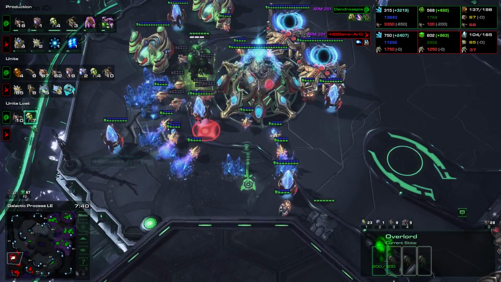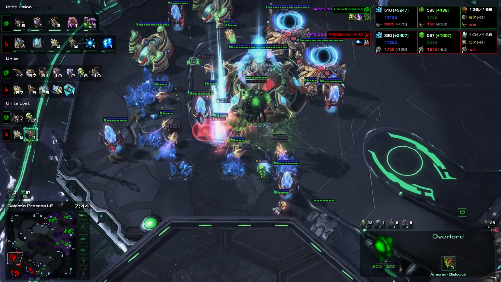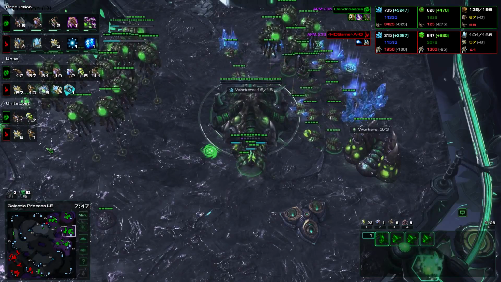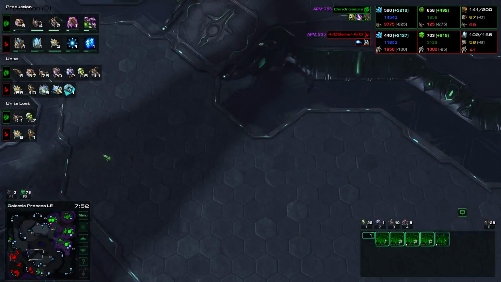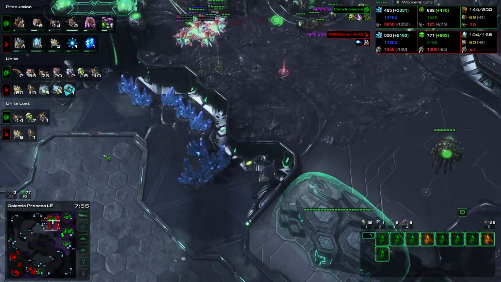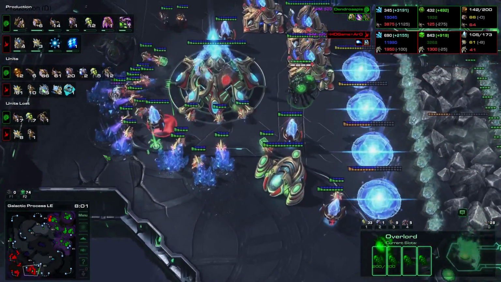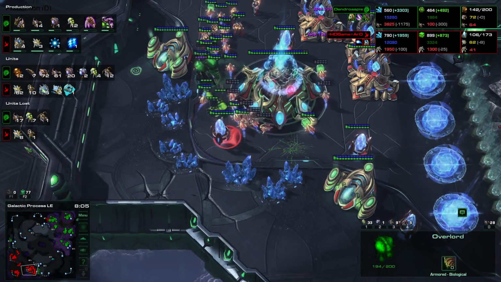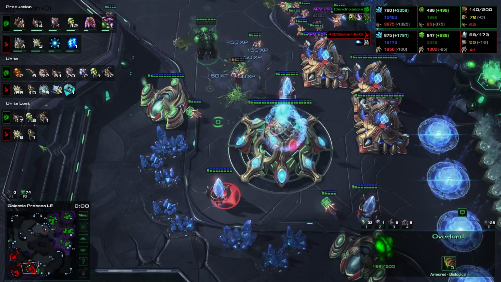And take a look at units lost now. Eight probes and 1 adept. I think there will be a run by, which is important as well. And there's the next drop. Let's take a look how many probes are lost now. 16 probes.